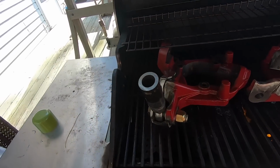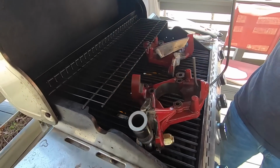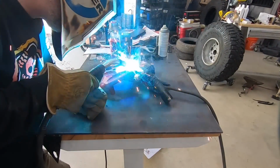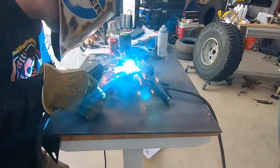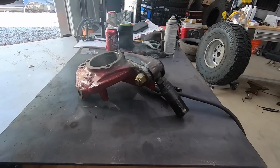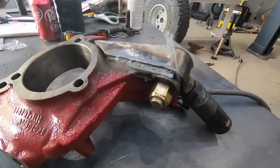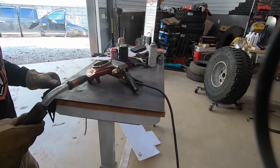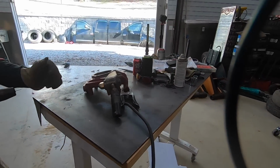There we go. Whew, that stinks. That's difficult to weld. It doesn't want to weld correctly. It's almost like you're welding through paint or something.